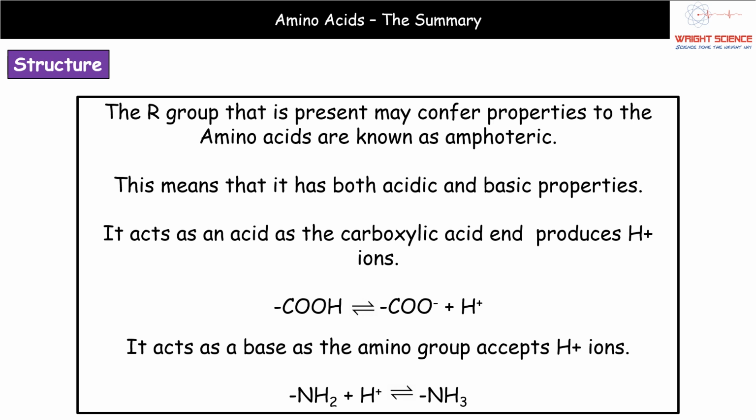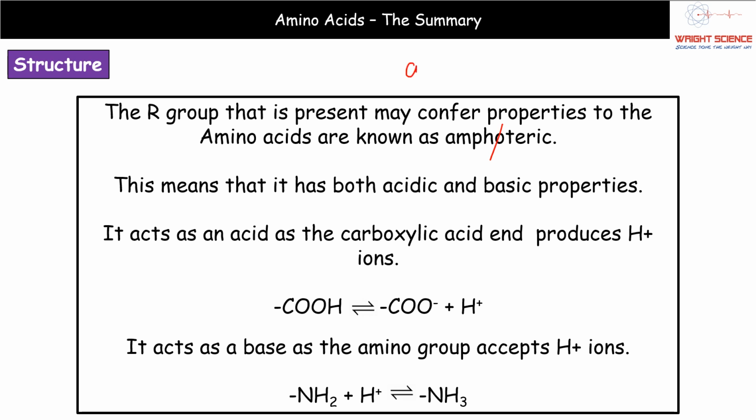One word that we should know is the phrase amphoteric. Now, when we refer to something being amphoteric, this just means that it's got both acidic and basic properties. So if we break down the word amphoteric, then we've got that first part, amph. So what else have we heard of in words in our general knowledge that have amph?